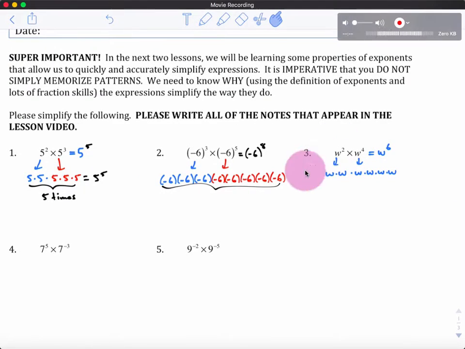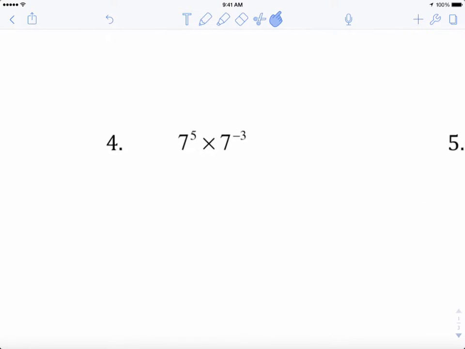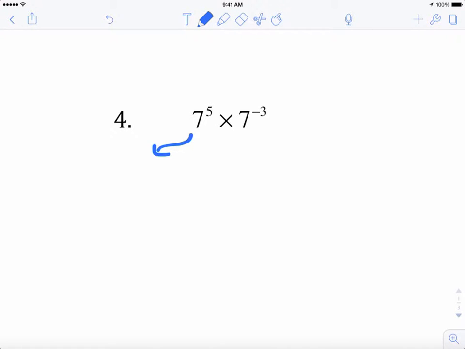Now note, everything is all groovy when all we're dealing with is positive exponents, right? It's very easy to visualize, and you take care of it, no problem. My question here is, well, what happens if we have negative exponents? So I want to take a moment to discuss 2 more examples with negative exponents. And perhaps you're noticing some patterns here, and feel free to utilize them, but we want to make sure we know what's going on behind the scenes. So let's use our knowledge of the definition of positive and negative exponents. So 7 to the 5th power, I know means 7 times 7 times 7 times 7 times 7.